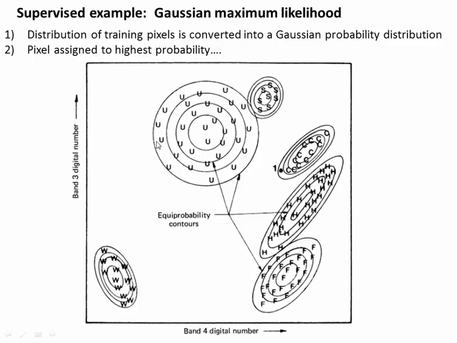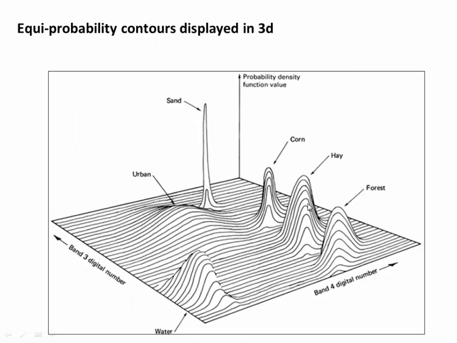So then what we do is we define this probability field. So for urban, the highest probability of being urban would be right in here. For water, it'd be right in here. For hay, the highest probability of being a hay pixel would be right in here. So you can think of it also kind of as a bullseye, where if the unknown pixel comes up near the center of the bullseye, that means it has the highest probability of being associated with that training class.